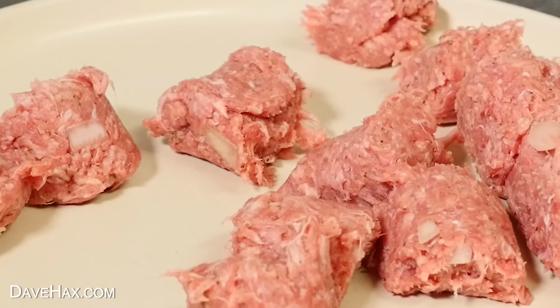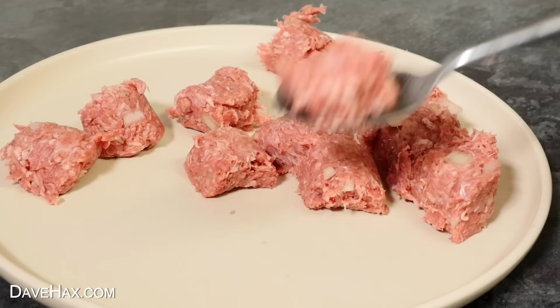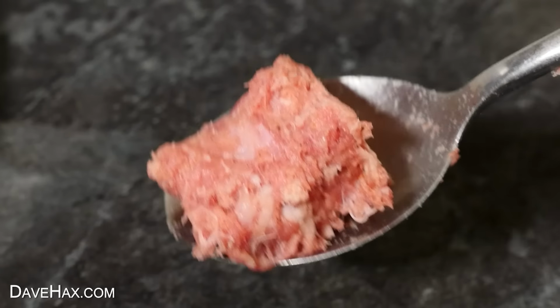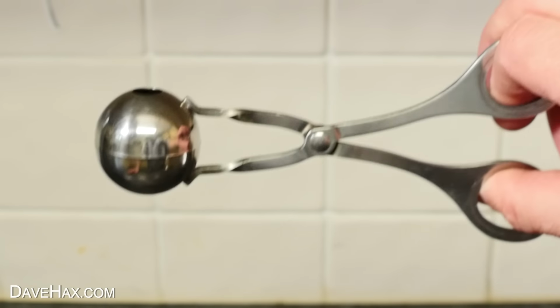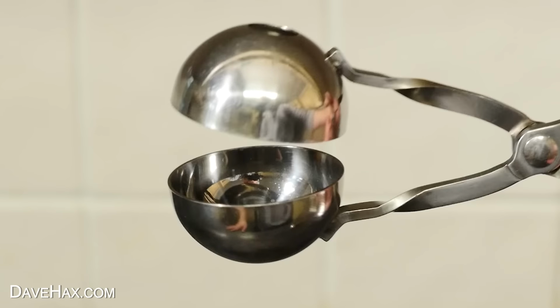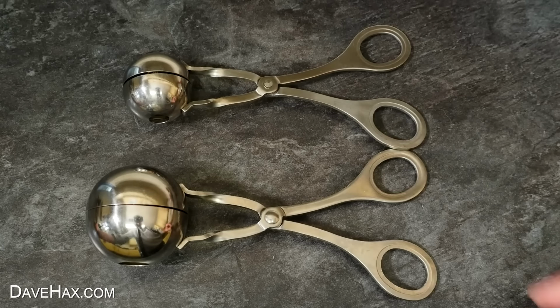First impressions are, well, they're not really round. If we take a closer look, the only rounded side is the side that was sat in the channel. But I'm not really sure that matters, and we'll see how they look when they're cooked. But first I want to try out these meatball shaping tongs. Let's see if these work any better. They feel nice and strong, and they come in 2 different sizes. Wow, these really are big, but we're going to try out the smaller ones.